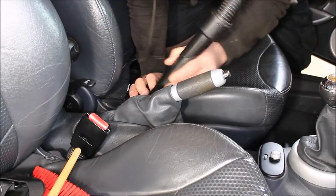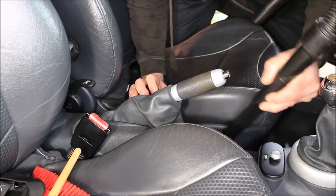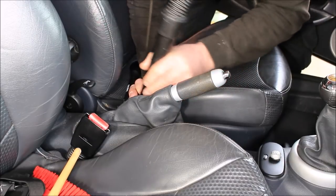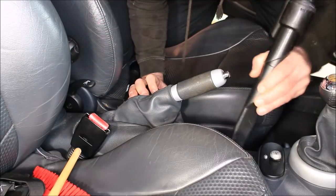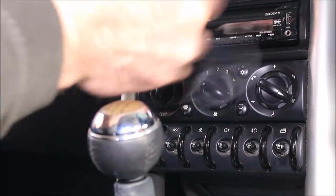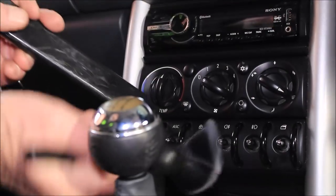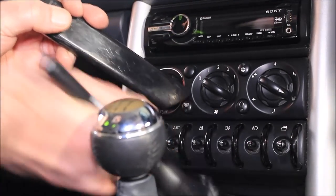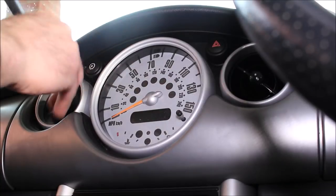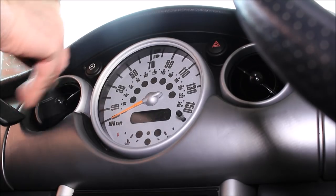Nice and tight. These are in minis, ramming the old crevice tool down the side of the handbrake. Now, of course, you can take the seats out. I know you're all going to say, why don't you take the seats out? We did discuss this, me and Sean. He said it is a pain in the backside. No, thank you. Not today. See what I mean? That's it. Knock the camera out of the way, Paul. So you can get right in there with these. Don't forget the vents.